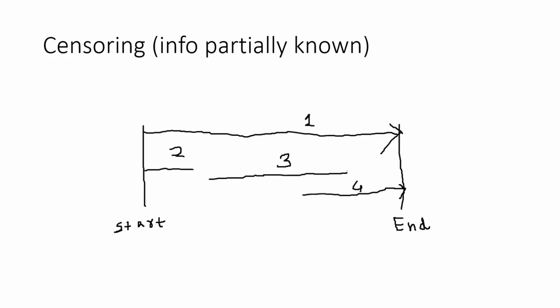And then the fourth individual, again a staggered entry, doesn't enter the study from the very beginning, but by the time the study period is ending, we have had the event happening for that individual. Okay, so why it is happening and why it's not happening is not something important for us. The only thing that is important for us is when exactly the event is happening. What is the exact time?